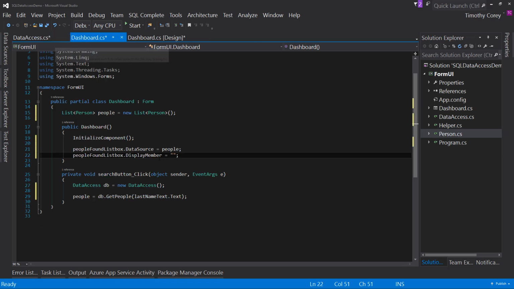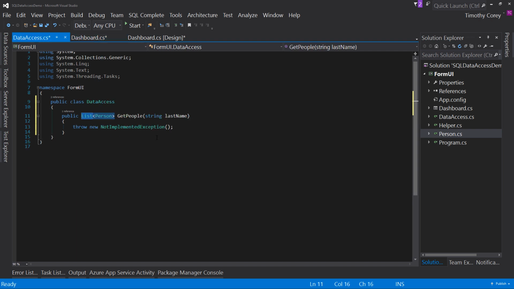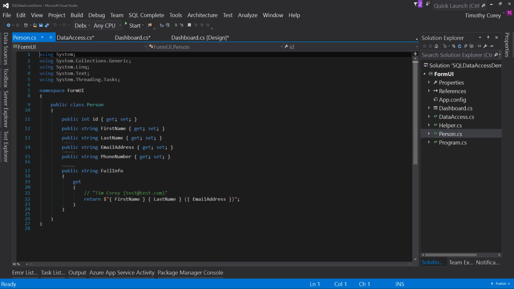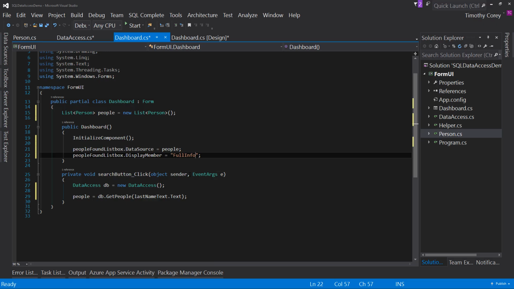So back over here, inside of double quotes for the display member, we're just going to paste full info. And I paste that there because copy and paste is a whole lot easier and simpler than trying to type it out and make sure there's no typos.